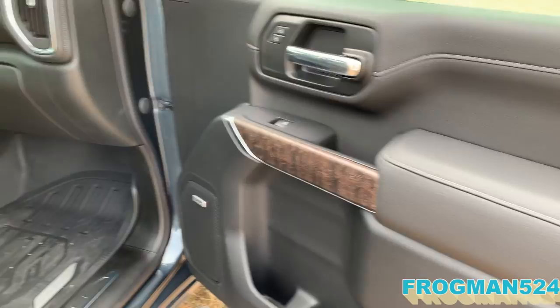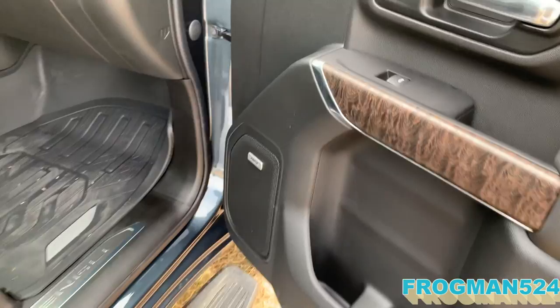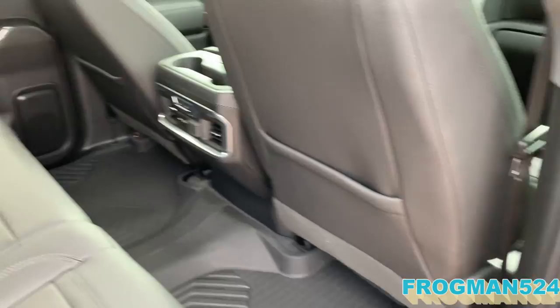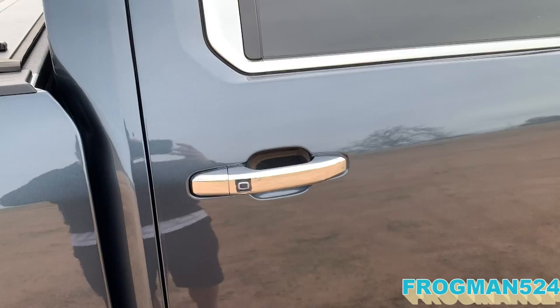One thing, with the bows here and the door panel, they got rid of this trim. It used to be like aluminum, like the aluminum here. They got rid of that. I don't know why. And then also in the back seats, the speaker used to say Bose, and now it doesn't say anything. So, you know, they're cutting costs in certain places, but the MSRP on this truck was about $78,500. I got about 8% off on it, and Liberty GMC gave me more than the other dealers did for my trade.